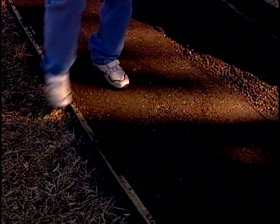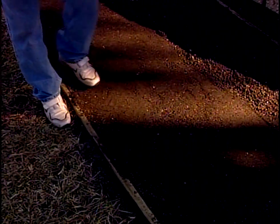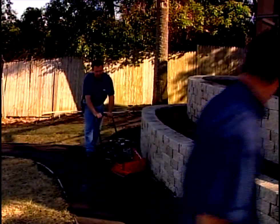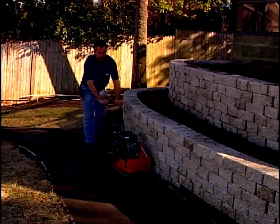Now it's still a little spongy. I mean, I can feel that. And if we recess too much here, we can come in with another layer, a little layer, and pack it again. Really, the more traffic that's on here, the better the walkway gets. I like the color.